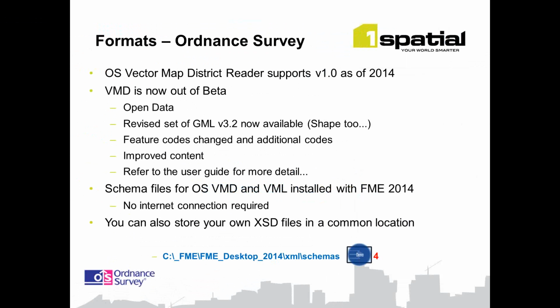Formats, well, the Ordnance Survey have now upgraded the OS Vector Map District product, so it's come out of beta. VMD is now version 1. FME 2014 now supports that version 1. So if you want to go and work with it, you can go and download a revised set of GML from the Ordnance Survey's website. The shapefiles are available too. There have been some significant changes to version 1 of VMD.